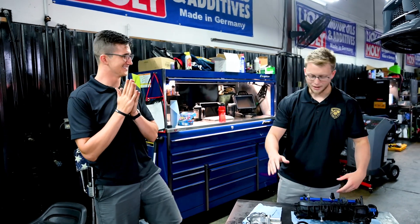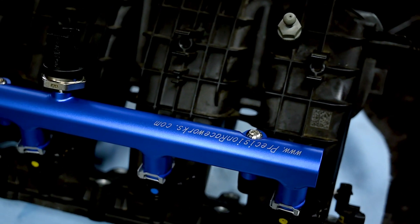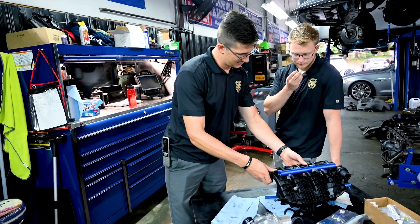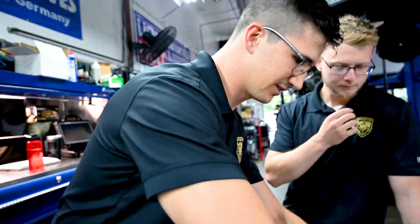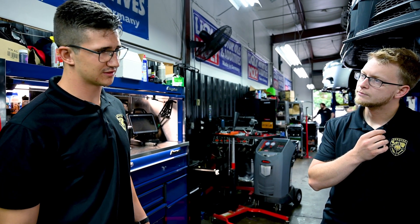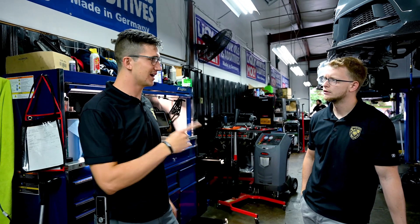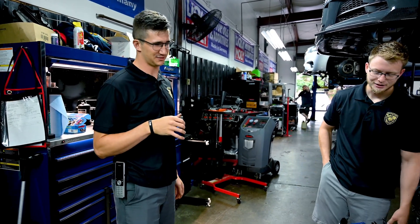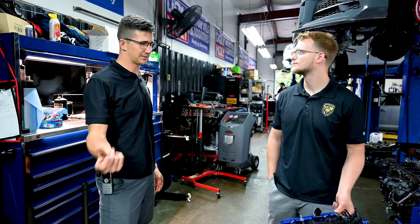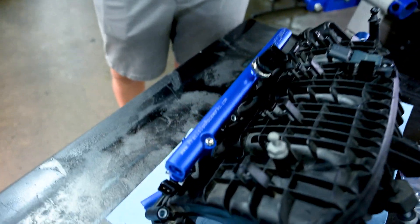You need more than just a big fancy turbo. Right here we have an upgraded fuel rail - we went with the Precision Race Works fuel rail. It goes right in with a little bit of drilling, but the intake manifold already has slots ready for the new fuel rail. We're getting 1300cc injectors - that's essential, plenty of fuel. It's going to be on 93 octane making 600 horsepower on gas. We don't have a flex fuel sensor yet, but we could pop one in and tune it for E85.